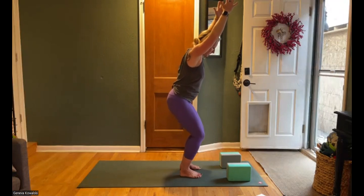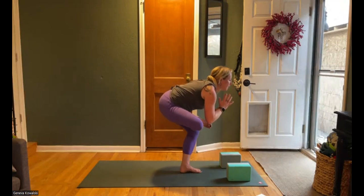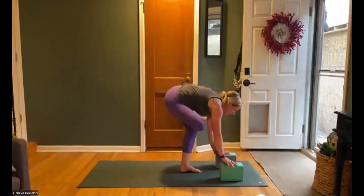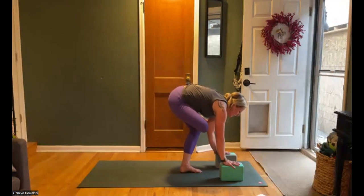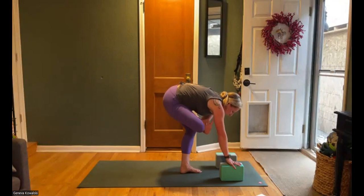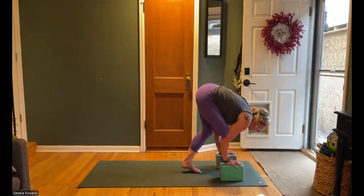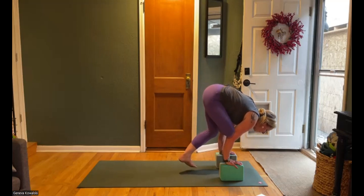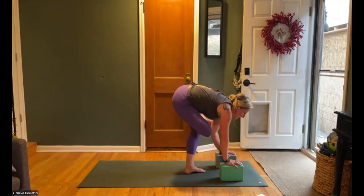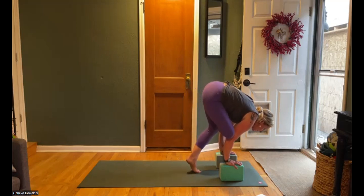Utkatasana chair pose. Lift one leg up, coming into figure 4. Fold forward, and then you're going to place your hands on the blocks. This is going to make the ground come up to you. You're going to wrap your toes still around your triceps. Set your shins across the back of your arms and come forward. Now, from here, you can move the weight forward and you're not so compressed. So you might just set forward and just rock, even onto tippy toes.